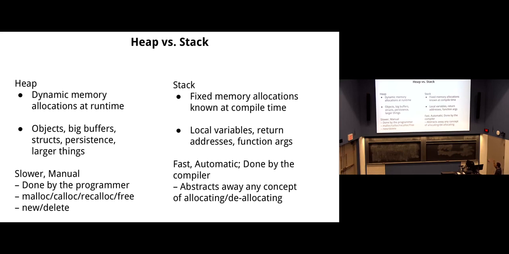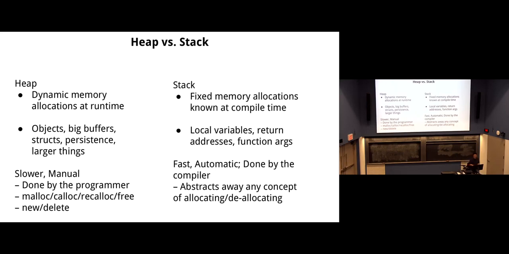So the stack stores a lot of information: local variables, return address, function arguments. They are fast. Why are they fast? Because you see those instructions. You want to move a local variable to a register, just mov EAX, EBP minus some fixed number. That's just one instruction. That's very, very fast, right? Only one instruction. So it actually abstracts away many concepts. How do you allocate and deallocate that? Because the compiler already did the job for you.